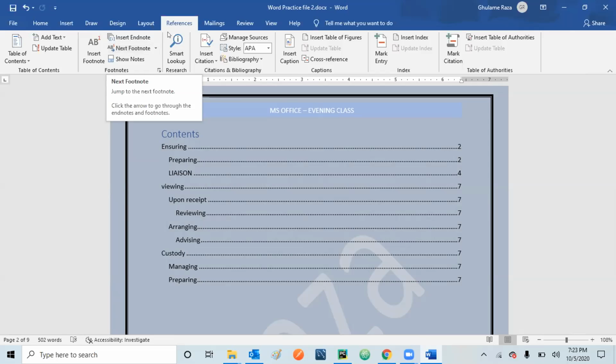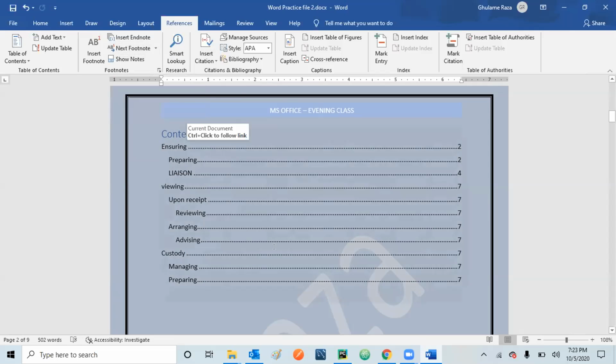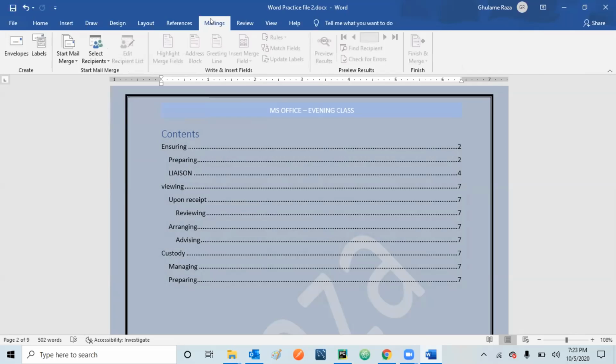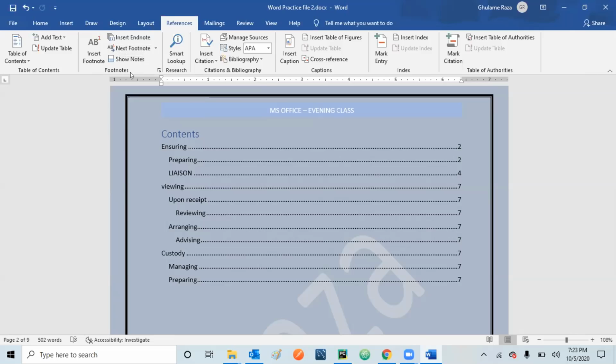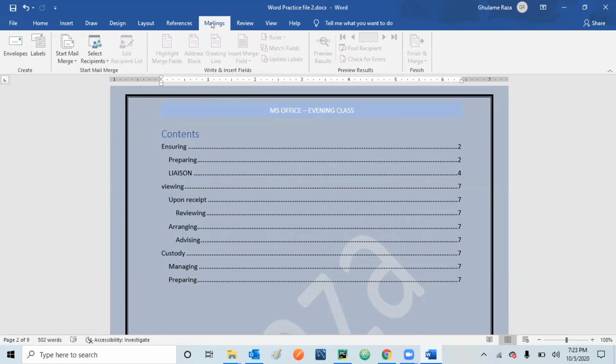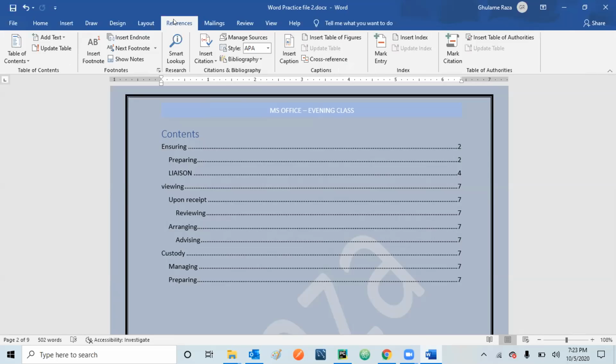Before doing that part, if we cover this table of contents today, don't worry about it. We are not in a hurry. We will cover the mailings in the next class. My concern is that the rest of the topics were just a click of a button, so we covered those things. Only the thing which requires our practicing, I kept for the last session. So if we are only able to cover the table of contents, we'll cover the next part in the next class. Don't worry. Mailings we will be doing in the next class. Okay. So let's work with the table of contents.